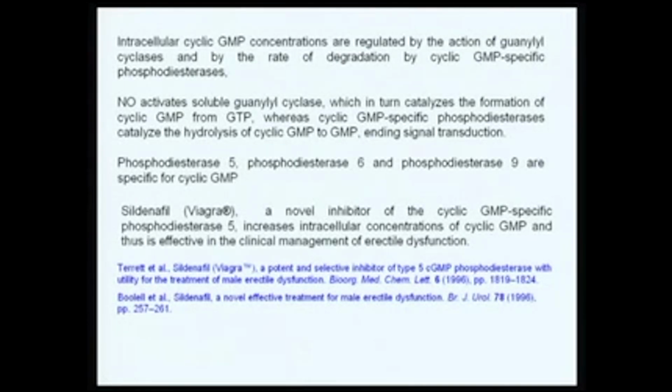So, you can see inhibitors of these specific cyclic GMP phosphodiesterases can be used as very important drug molecules for treatment of specific physiological conditions. There are actually two specific papers I have quoted here which led to the discovery of Viagra, and then discussed how it acts as an inhibitor of this phosphodiesterase, and as a result the cyclic GMP levels increase, leading to specific physiological effects.